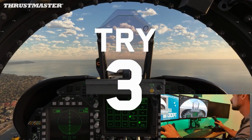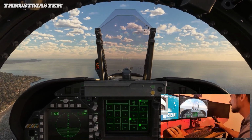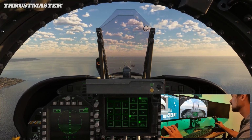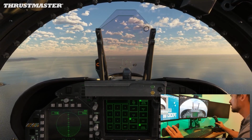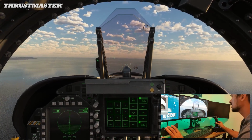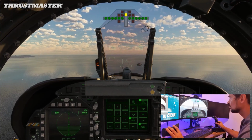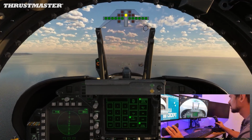Okay, so third attempt, and this time we're gonna be doing a mix between using the head-up display and using the meatball. So it's what we call the visor technique, the head-up display technique. And first we're gonna maneuver the aircraft to be lined up. AOA is stable. Want to use what we call the E bracket. And then we're gonna have to line up perfectly with the meatball. Slightly high is best. As we get in close, what's really gonna make a difference is we won't be chasing the ball compared to last time. Didn't work out too well for us.